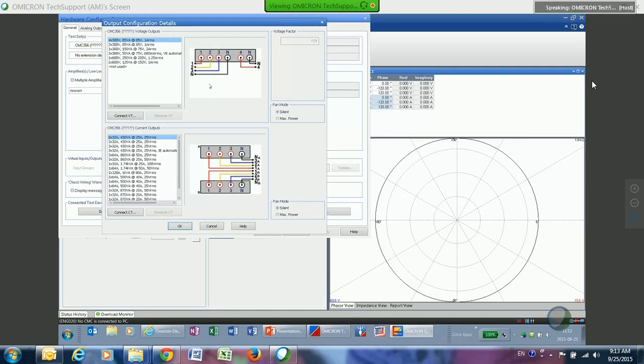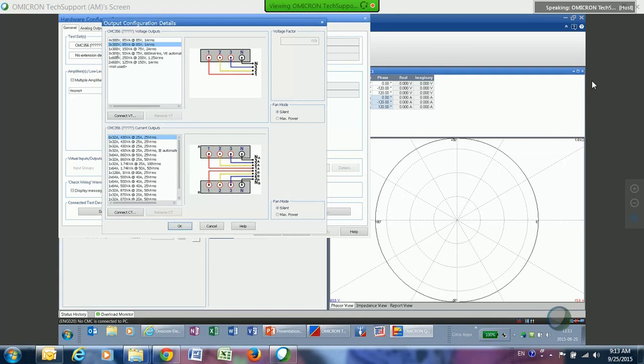So the first thing that I would do is come in here and go into my details. When I go into details, it allows me to select different configurations for my voltage and currents. At the top, you can see I've got this set up for 4 by 300 volts. And off to the right of that, you'll actually see a configuration that shows you how the test set is actually going to connect, or how you can actually use the outputs on the test set.